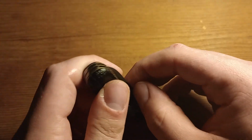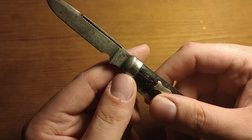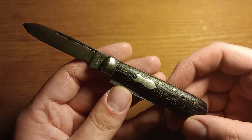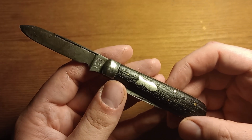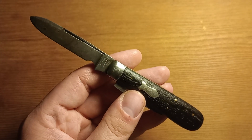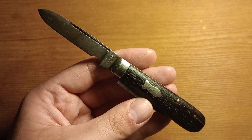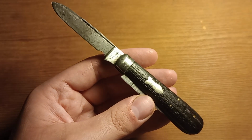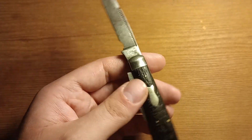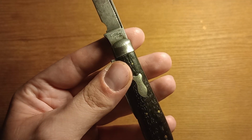But yeah, so Booth Brothers Cutlery started in New Jersey. They started before the Civil War. They started in New Jersey in a plant in a part of New Jersey. I think it was Newark where they started. I did do a little bit of research on this, but I don't remember it all. So they started sometime before the Civil War. They displayed knives at the World's Fair in France in the early 1860s, late 1850s, something like that. And then at some point they moved to Stockholm, New Jersey in 1889 or something.